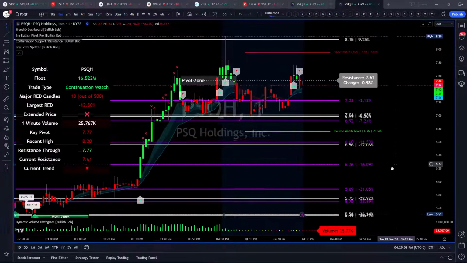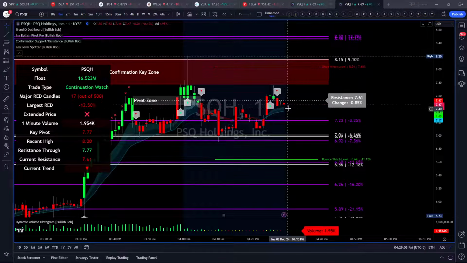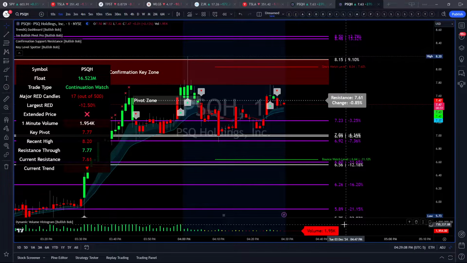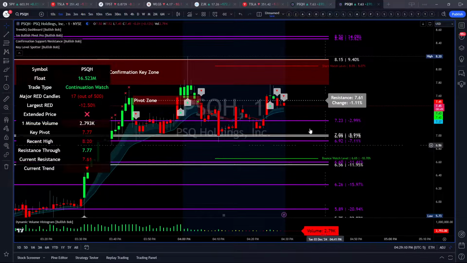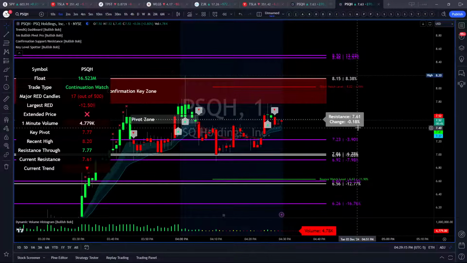Currently, we have 25,000 shares on this candle. I can see that immediately. You can now see it's 1,000 shares. That's because a new candle just started, so it starts from 0 and works its way up. We can see the tag there as it grows in volume, so does our tag. And we can see that we're looking for this to get above this resistance.